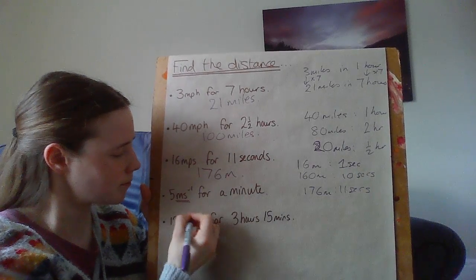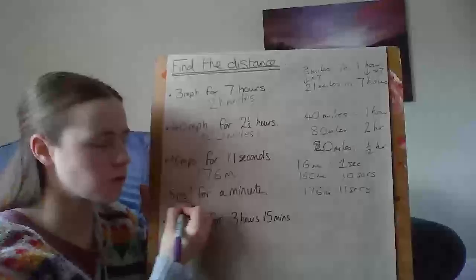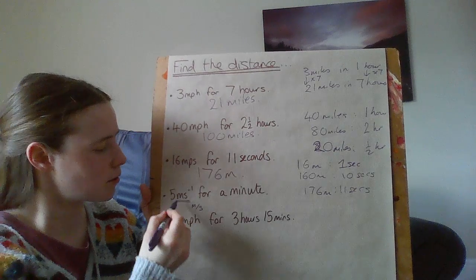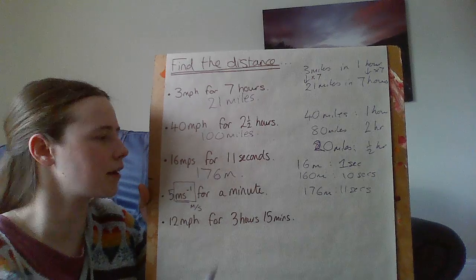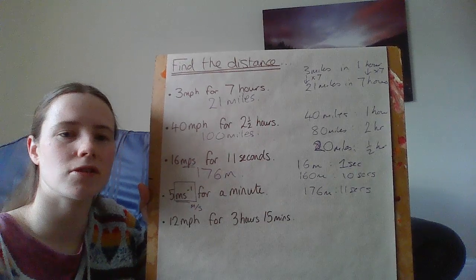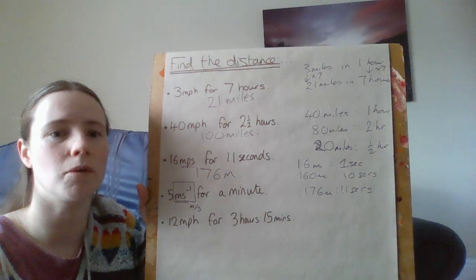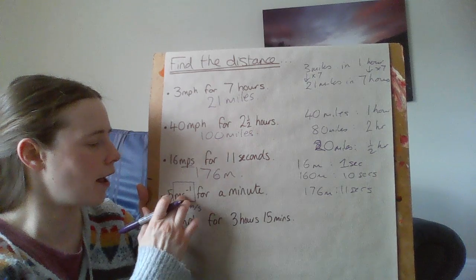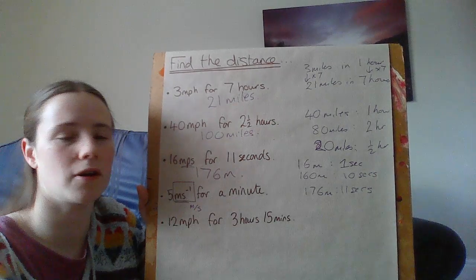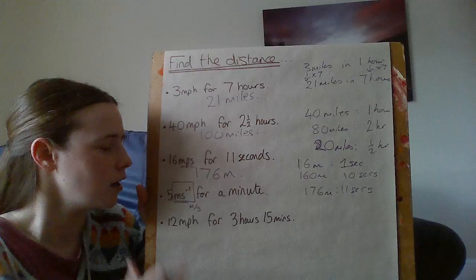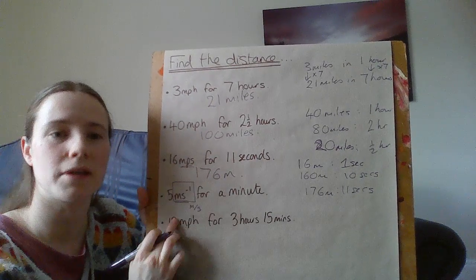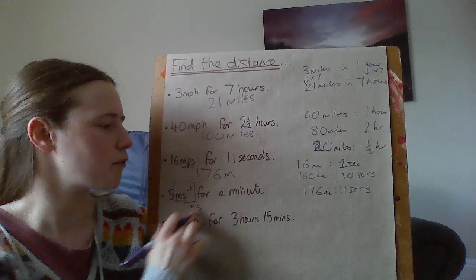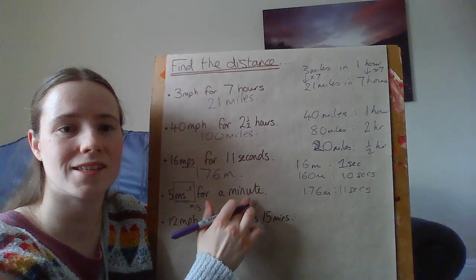Okay. 5 ms with a little hovering -1. That means m over s, or meters per second. So that is a more scientific way of writing mps. And when we do indices later on in the course, you will have a full appreciation of why s to the power of -1 is the same as over s. But for the moment, when you see ms to the -1, that means meters per second. Okay, and we're going for a minute, so we're aiming for 60 seconds.